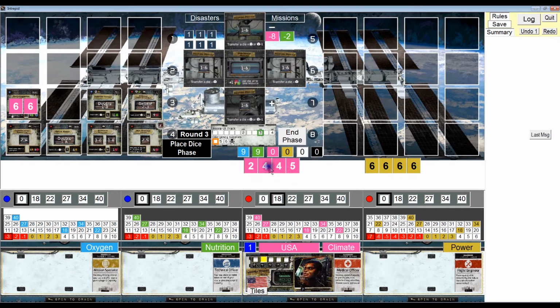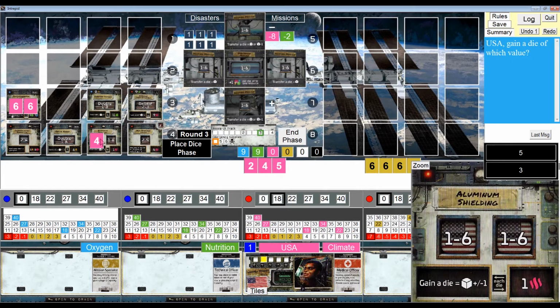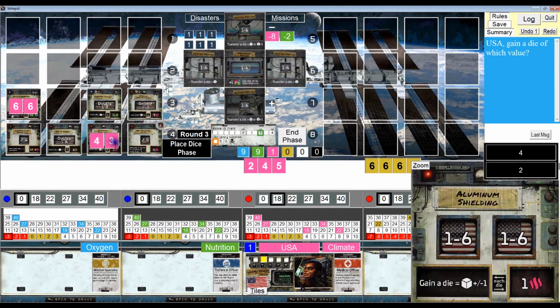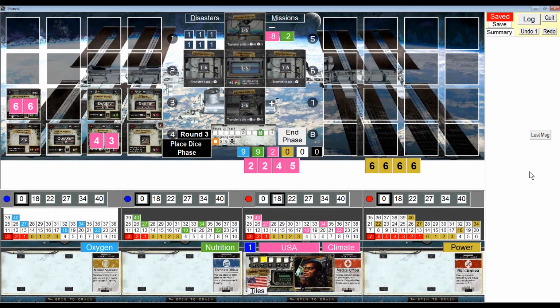We need this pair of 4s to be a pair of 3s, or make one of these 4s a 2, so we have a pair of 2s. So I think I'll use aluminum shielding this time. So I'll put a 4 into the first slot of aluminum shielding and turn that into a 3. And now I'll put the 3 into the second slot to turn that into a 2. And now I have a pair of 2s.